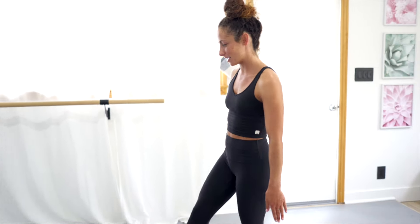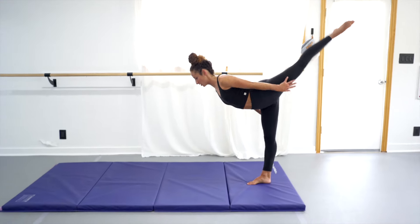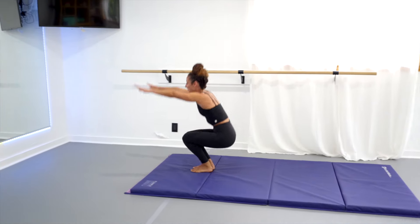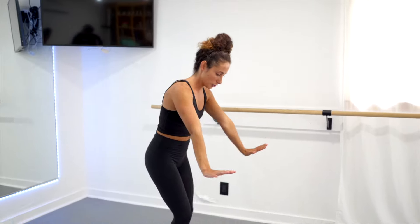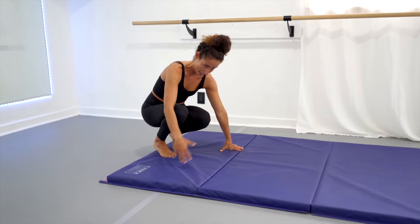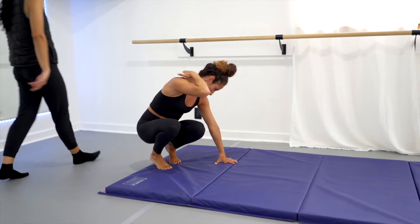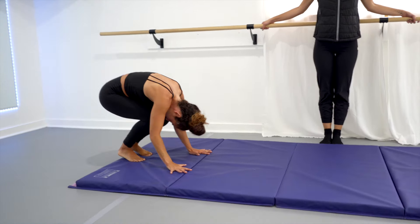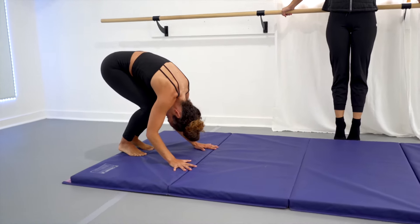I'm going to show what it looks like — the full version. If you know your ponche, you're going to go all the way down into your needle, and then once your hands hit the floor, hold. You definitely want to have a forward roll or a somersault before you try this trick. Make sure your hands are down onto the floor, tuck your chin in super, super tight, and you don't want to land on the top of your head — you want to land on your upper back. Hands on the ground, tuck your chin, curl into a tiny ball, give yourself a little push, and then stand up.